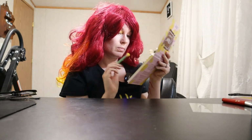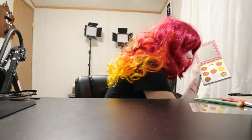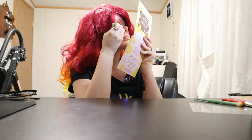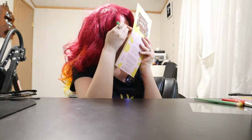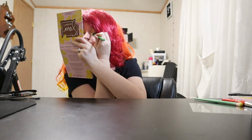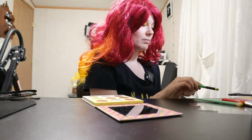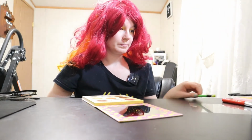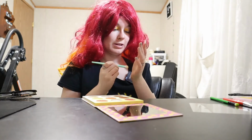Alright, so maybe I am just not using the right type of brush here. Let me try a different brush because that one's just not working for me. Alright, so it is on there. It's pretty pigmented. Now I'm gonna go back in with this brush here. My eyes might be done just a little bit sloppy tonight, but that's all right. We will clean it up.